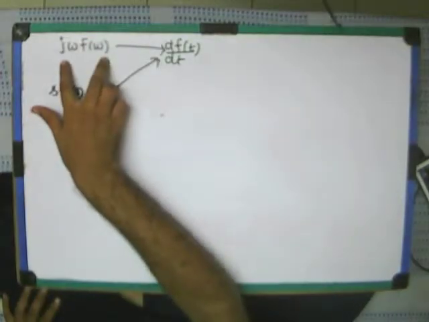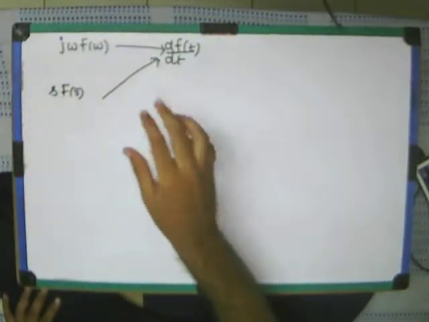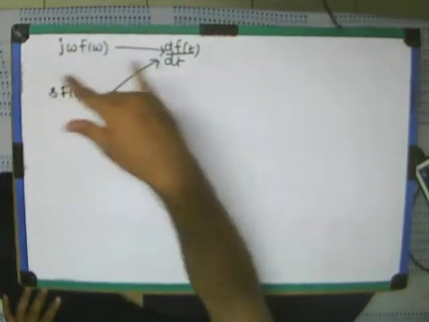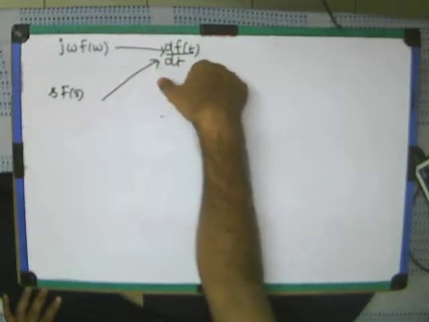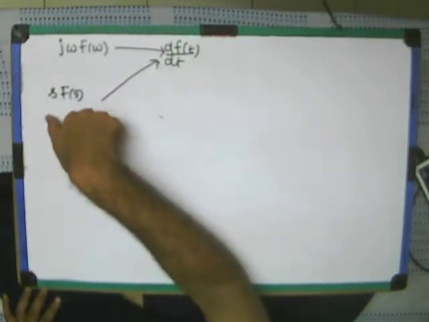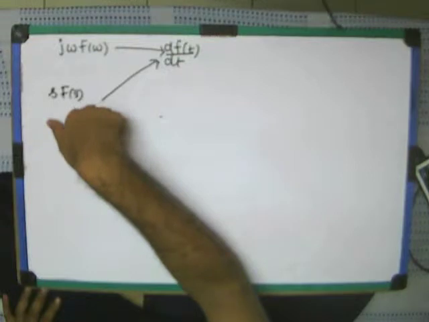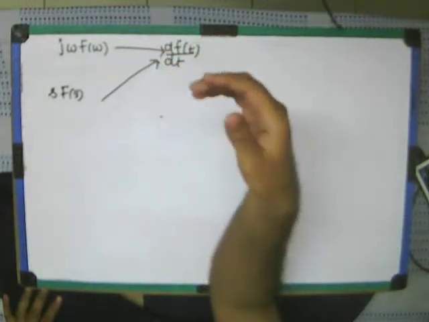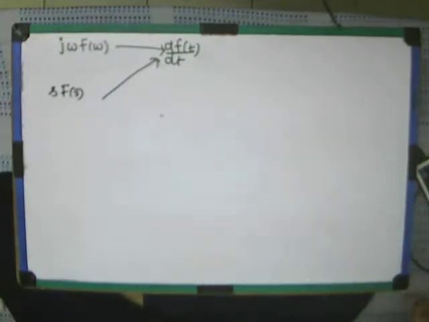For example, if we take this, we are always told to remember that jω times F(ω) has inverse Fourier transform df/dt. The inverse Laplace transform of s times F(s) is again df/dt. So then how the heck are we going to remember all this?